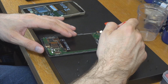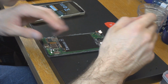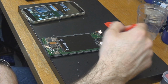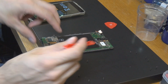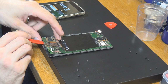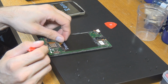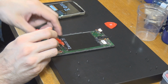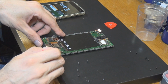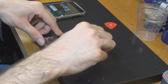I'm not sure where that is placed and if it's on the display or if it's somewhere else. So I opened them up. Here is another one. Not sure about that part at the moment. I don't think we have to get rid of that. That's on the motherboard itself. So everything is fine there. And after you did that, and hopefully I got everything we need here, we should be able to just put those a little bit up, like this. And then we should be able to just more or less get that one out.